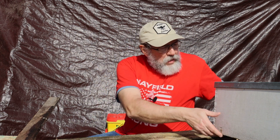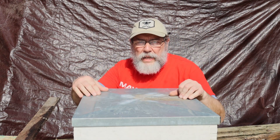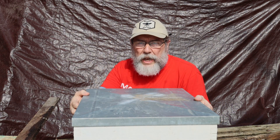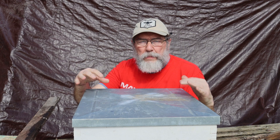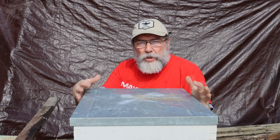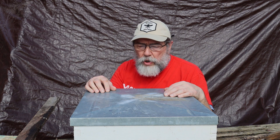What we're going to start with is our standard 10-frame deep hive. If you use eight frames on your property, then use the eight frames — it'll work the same way. We've got our deep body hive, and we're going to have a top on it. You can use a standard top; we've got a metal lid that we made for this because it's a little bit lighter. What we're going to do is build a base for this, and that's what makes this into a swarm trap.